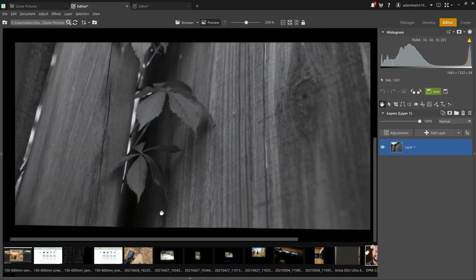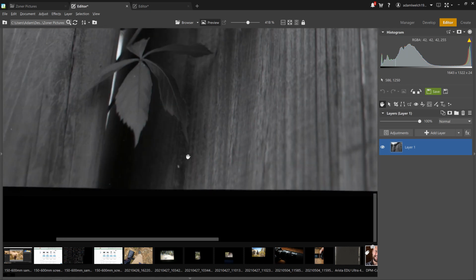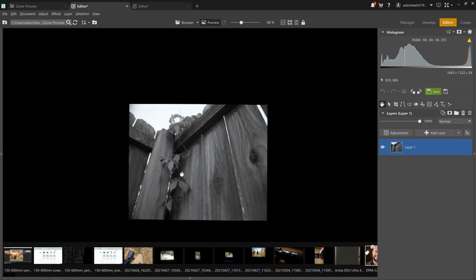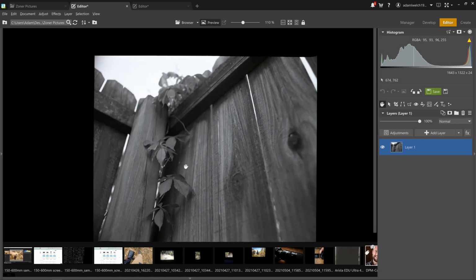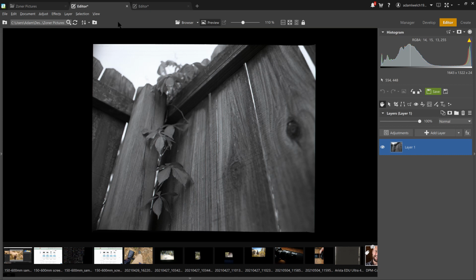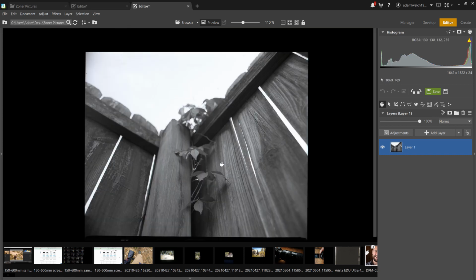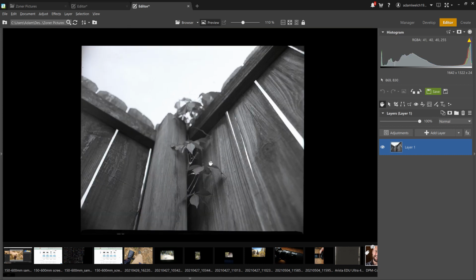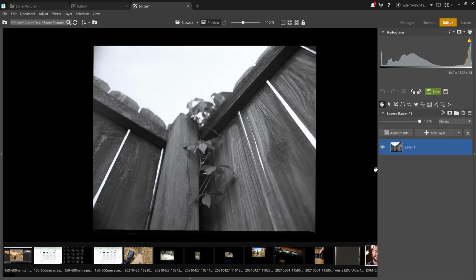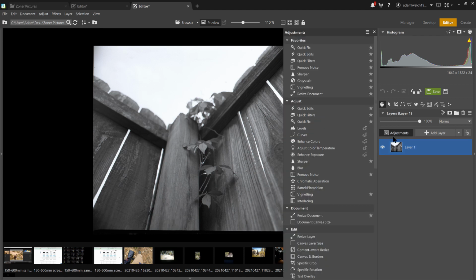Wow, I don't know. Use the scroll wheel to zoom in here. That's just a really good straight scan. Of course, you can't really see too much of it on here. But it just looks really good right out of the gate. I didn't use the unsharp mask or anything. And of course, we have more or less all of our adjustments here at our disposal. Let's add a few things in here.